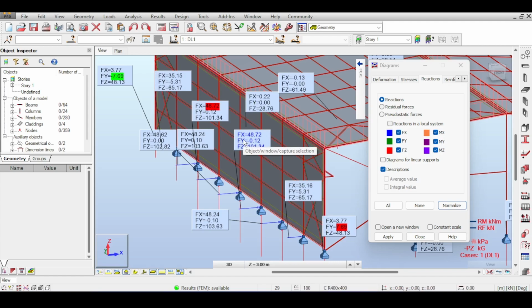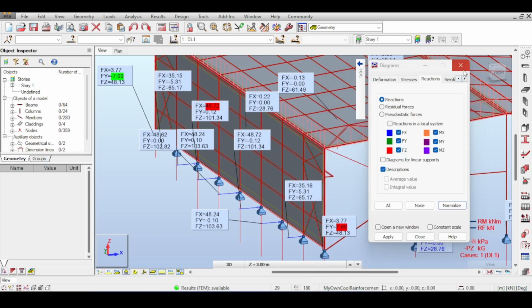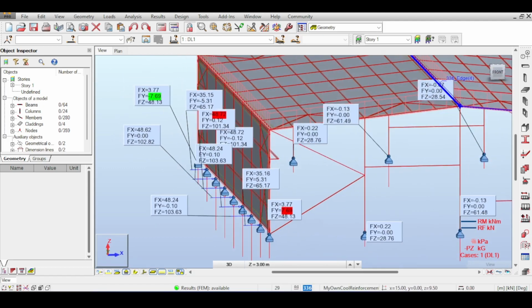That's nothing. 0.3, really? I mean, it is what it is, right? So 100 multiplied by 0.3%, which in decimal is 0.003, gives you 0.3 kilonewtons, which is nothing. I mean, 1 kilonewton is like 100 kilograms, that's nothing. But okay, well, it is what it is.